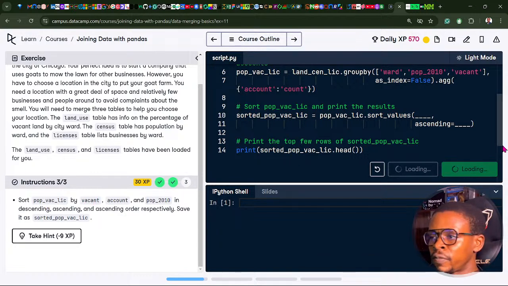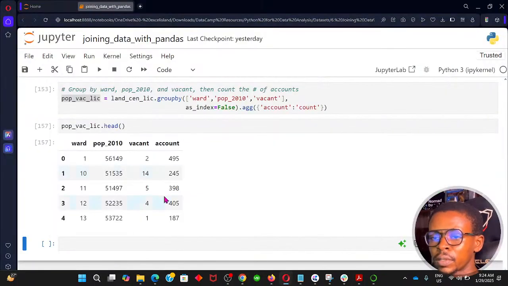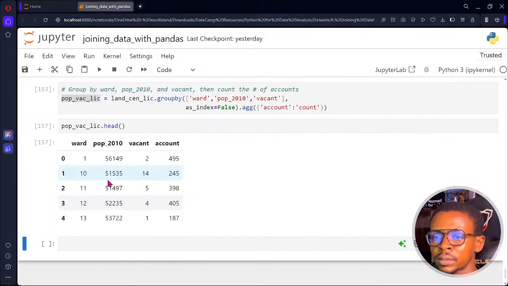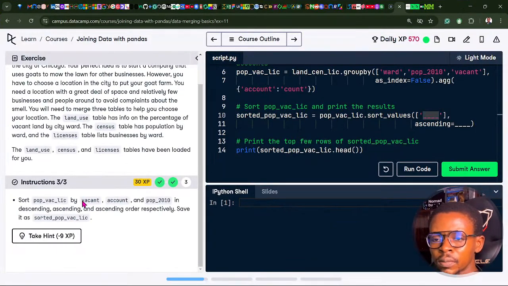Sort by vacant, dot sort values by vacant, only sort by these three columns: by vacant, account, word, and pop. Let's see. So sort population dot sort values. We're going to use the sort values method here.